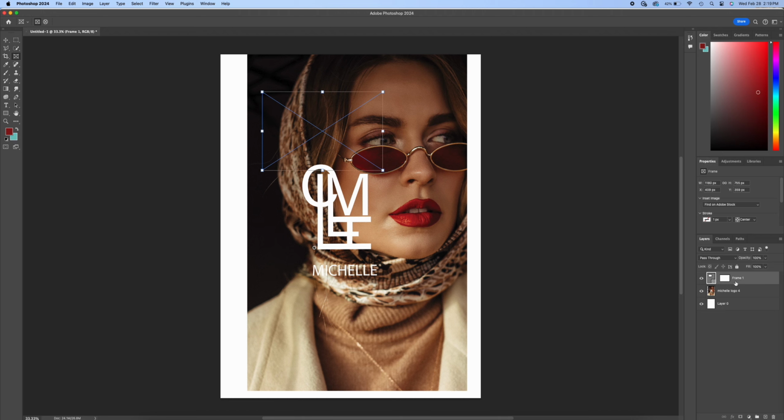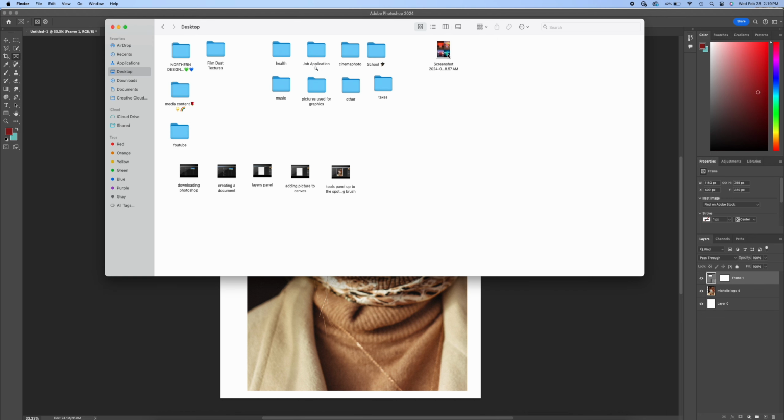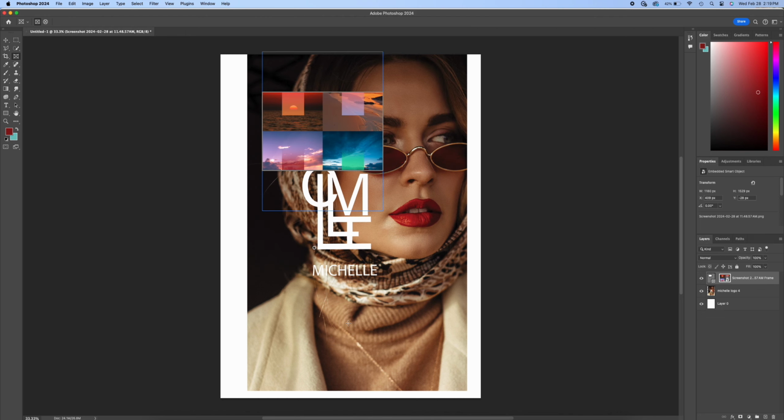So if I want to add a picture to this frame, create this picture. As you can see, I can drag and drop that into this frame that I put on here, and this is great for when creating a document with a lot of pictures that need perfect spacing or to help you get that exact size that you'd like.